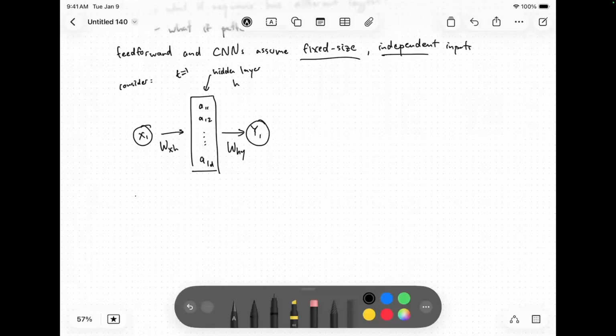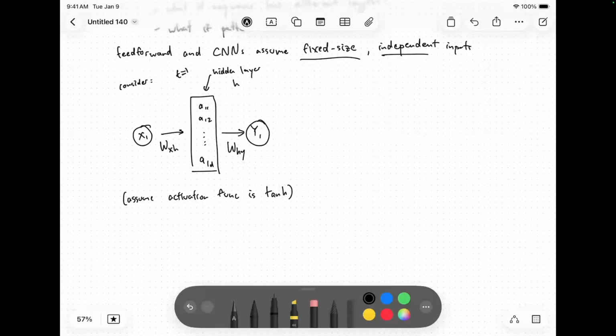Just as a refresher, we're going to assume the activation function is tanh. I'm not going to get into this, but there are certain reasons why in RNNs tanh is a very common activation function. So we'll just assume that A is tanh in this example.